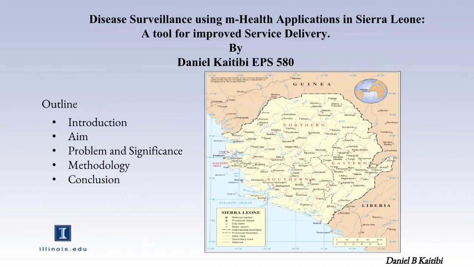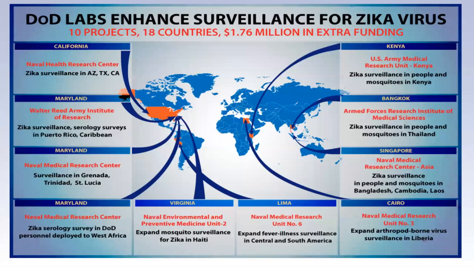Thank you, guys. My name is Daniel Kaitibi, and my topic is disease surveillance using mHealth applications in Sierra Leone, a tool for improved service delivery. My outline will basically be introduction, aim, problem, and significance, methodology, and conclusions. But within that, I will also talk briefly about some reviews that I looked at. Next slide, please.